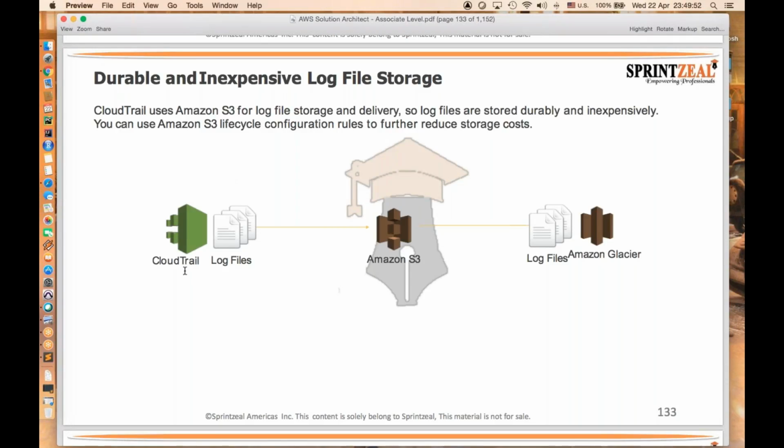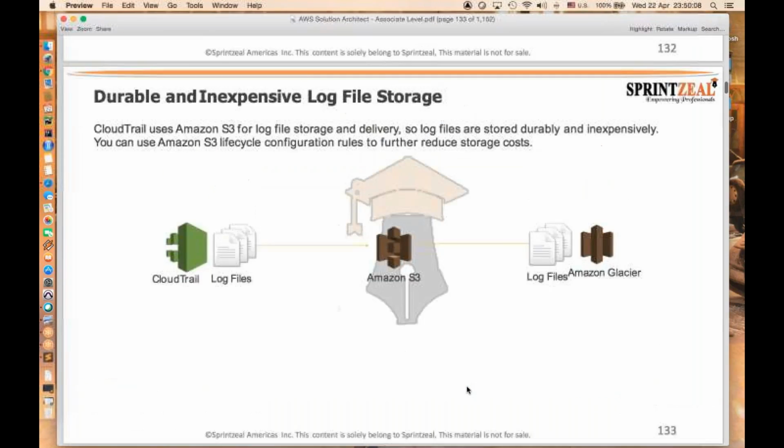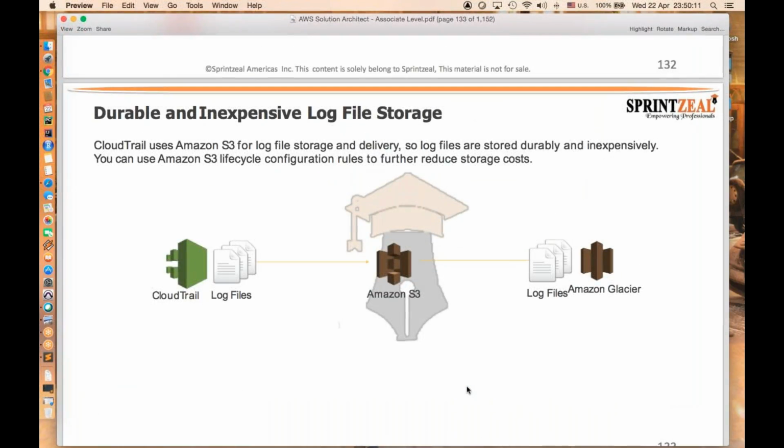If you see in this diagram, all the CloudTrail log files will be stored in Amazon S3, and even Amazon Glacier log files will also be stored in S3 at any point of time. You can get this file information.